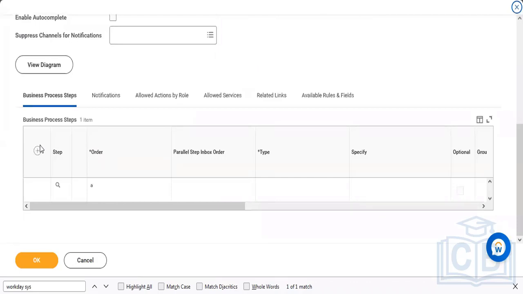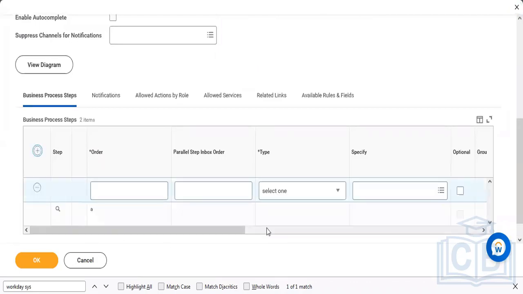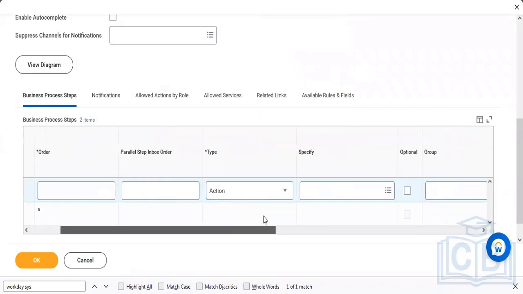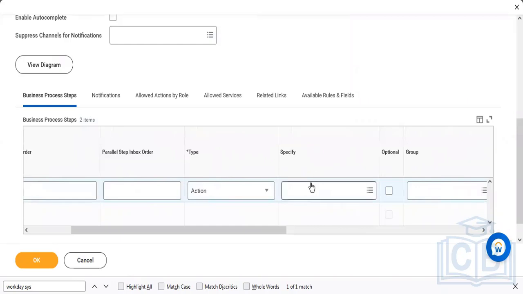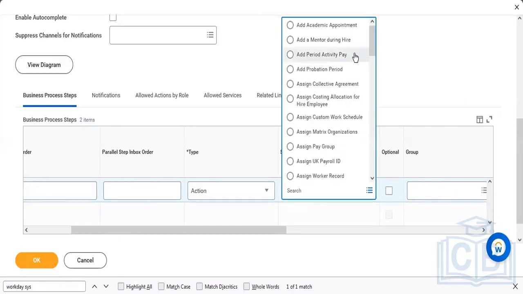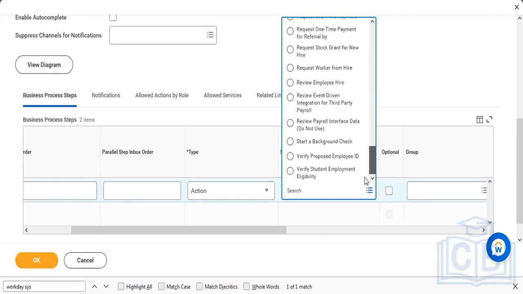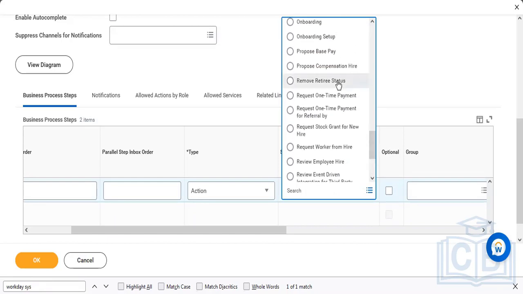If you see hire, we have a lot of steps that we can take. Let's take action. You can see a lot of specifications here. Take proposed compensation.